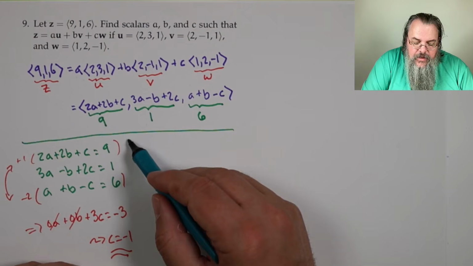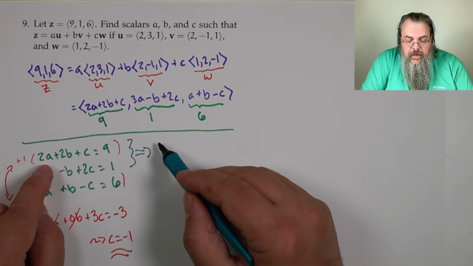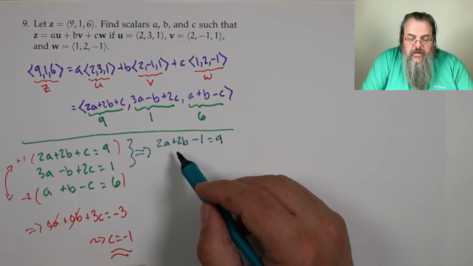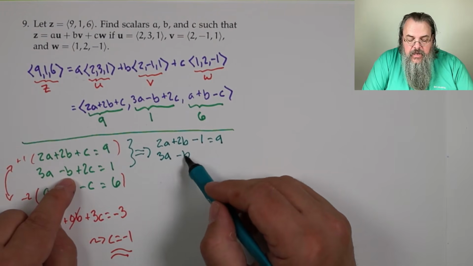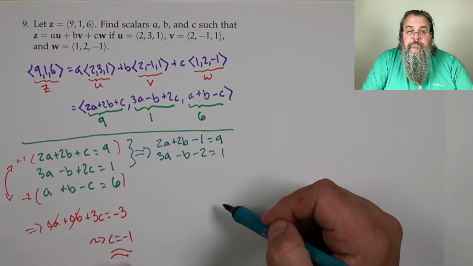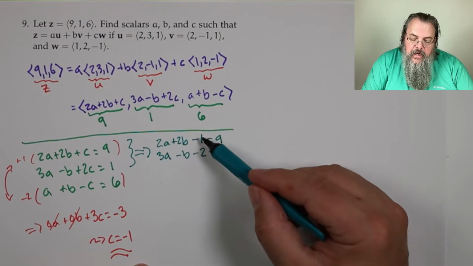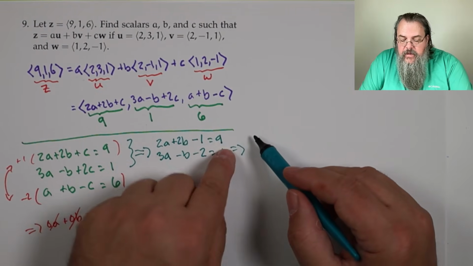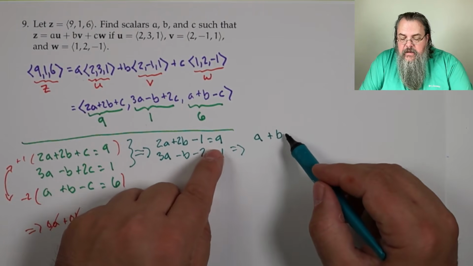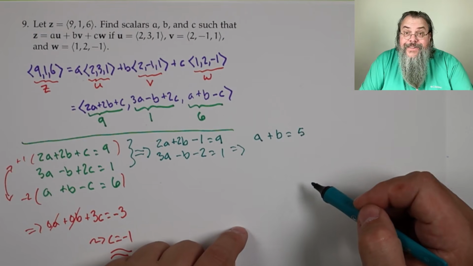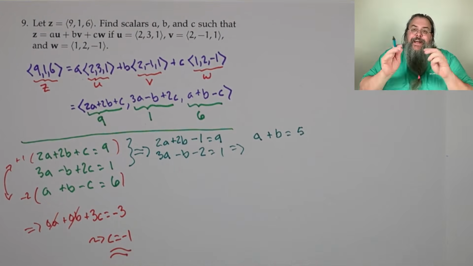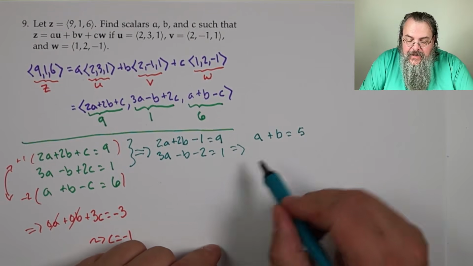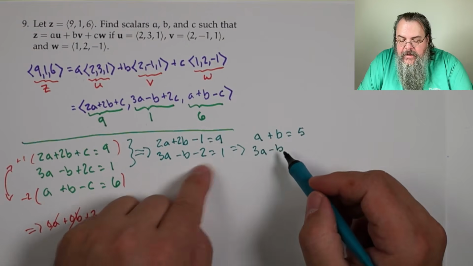All right, so let's update with what we have. Because we used the first and the third, I'm just going to focus on the first and the second here. So we get that 2a plus 2b plus c, which is really a plus and negative 1, equals 9. And here we'll get 3a and minus b plus 2c makes a minus 2 equals 1. Now we can do some various things. I can add 1 to both sides in the first equation. Everything would then be even. So if we add 1, then divide by 2, we'd get a plus b equals 5. Yes, it's true, I did 2 steps at once, and I know that's dangerous, but I know we can do this. Add 1, so you have 10 divided by 2. Down here, no fancy dividing, but we'll add 2, and we'll get 3.